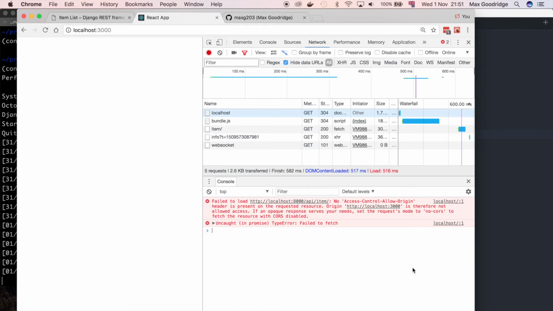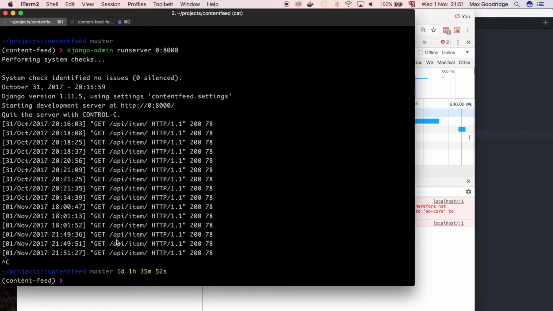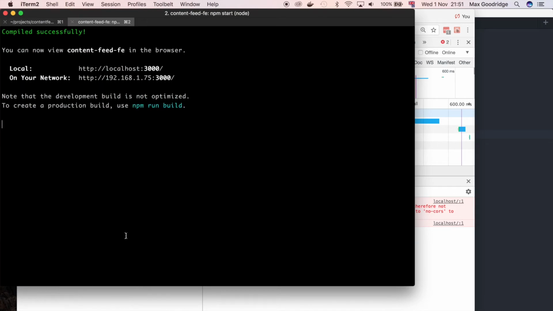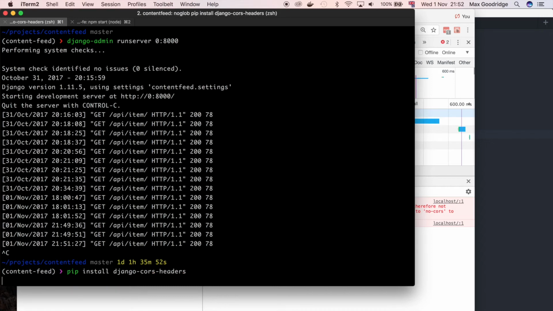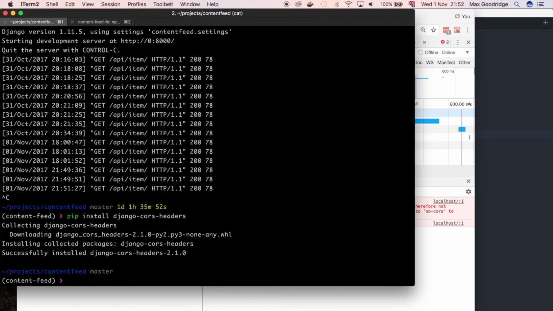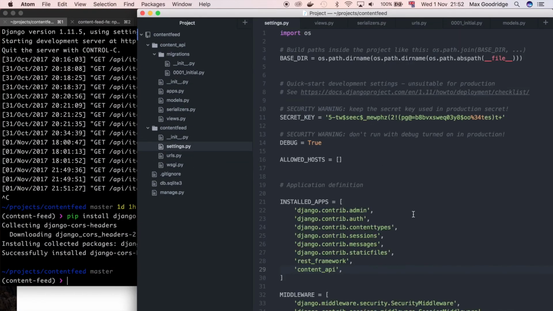So the first thing that I want to do to install this new package is go to my command line. I'm going to exit the server for now, and this is the server for the API, remember, not the front end, which is the React or npm server. I'm going to pip install, within my virtual environment, Django CORS headers, and that's going to go ahead and grab that package. And then I want to install that within my application. So if I go back to the backend project and go to the settings, we also want to add in here another Django app, and that's going to be called corsheaders.